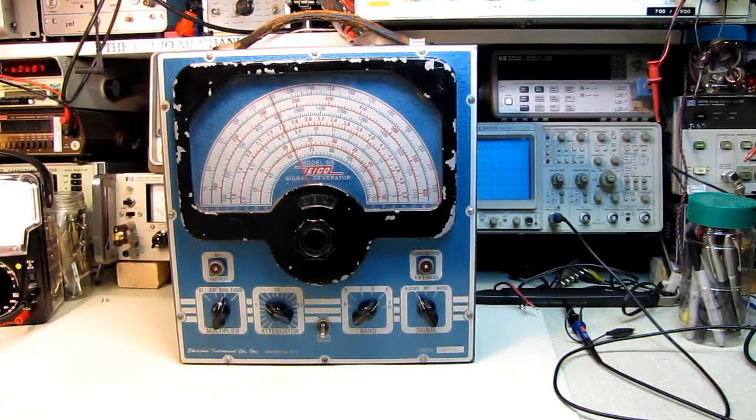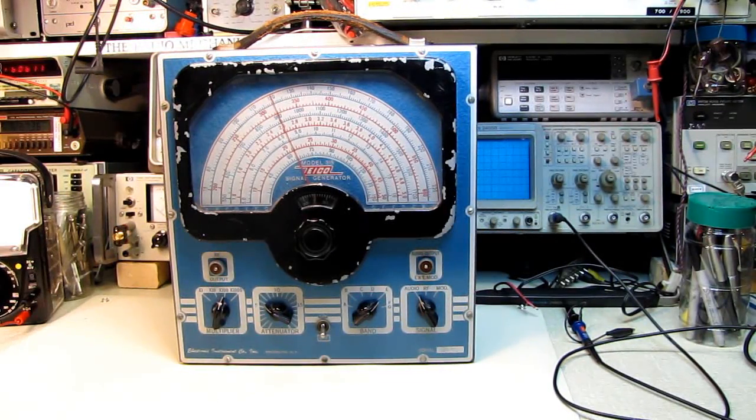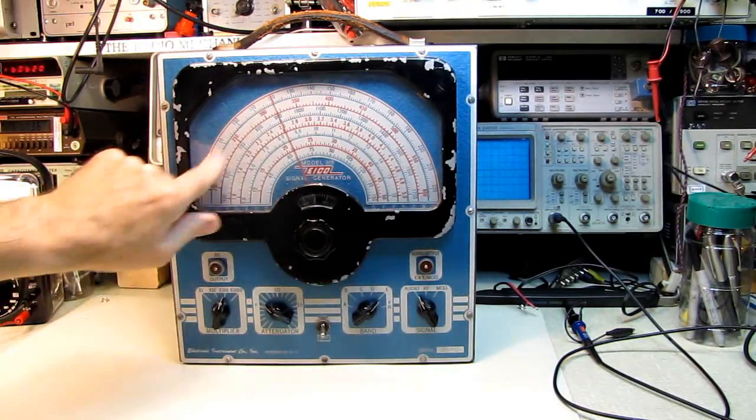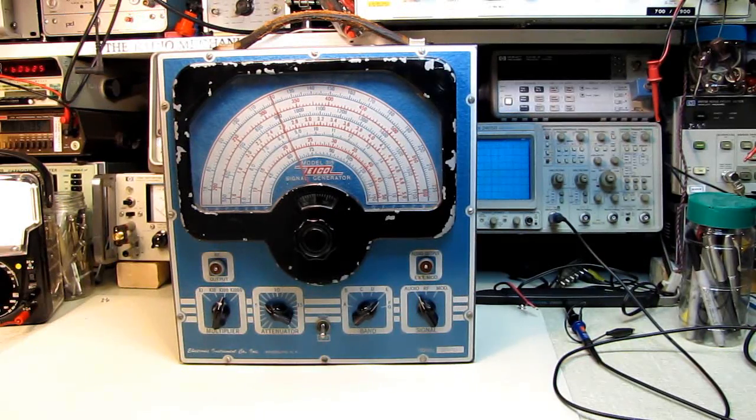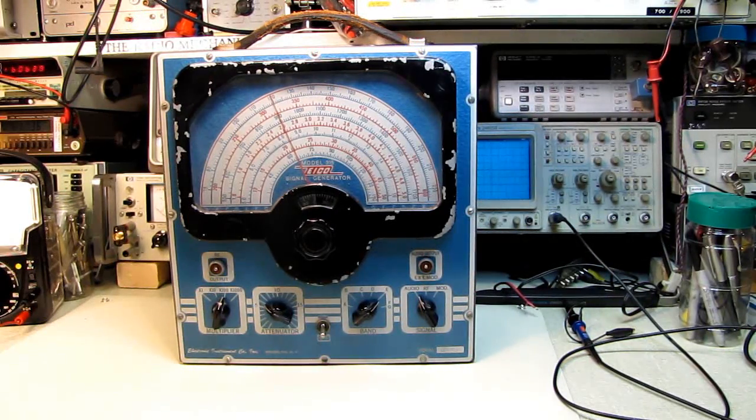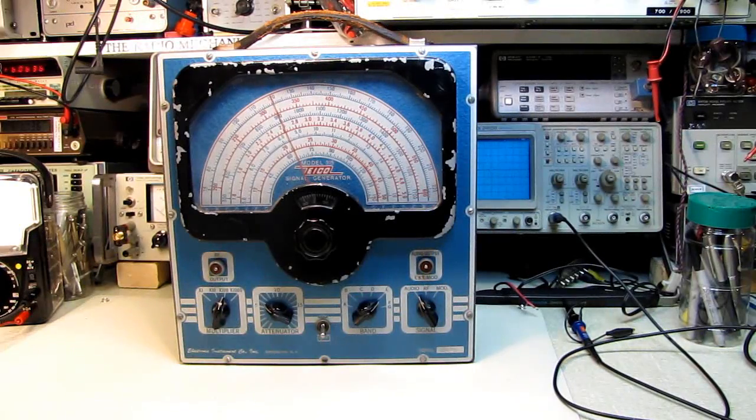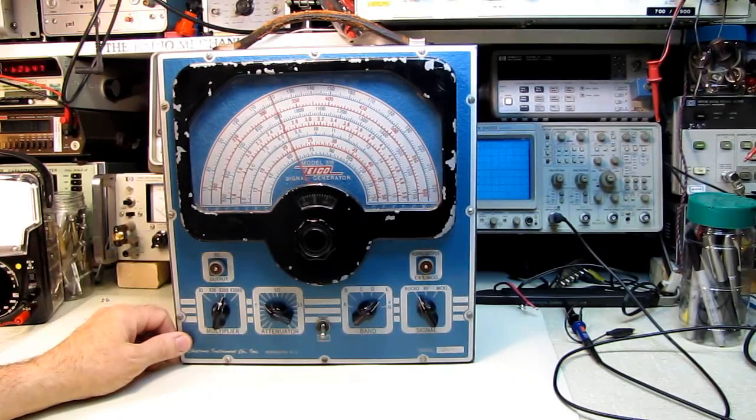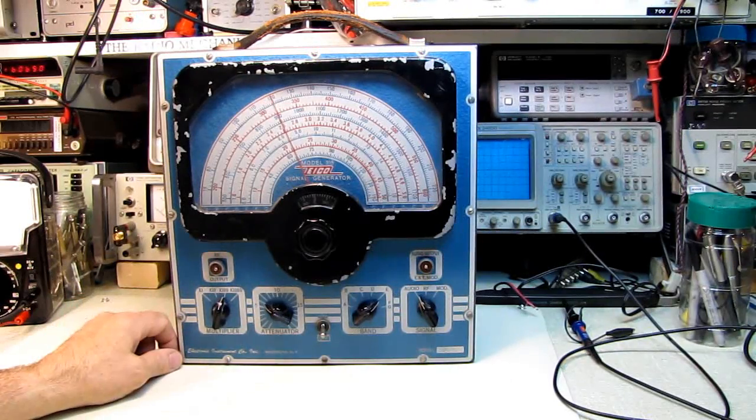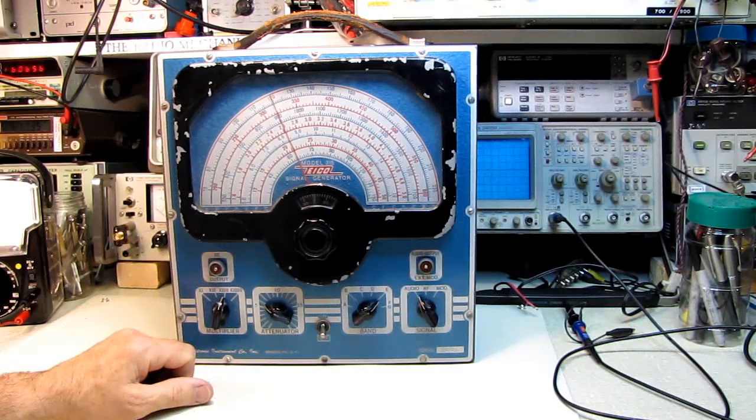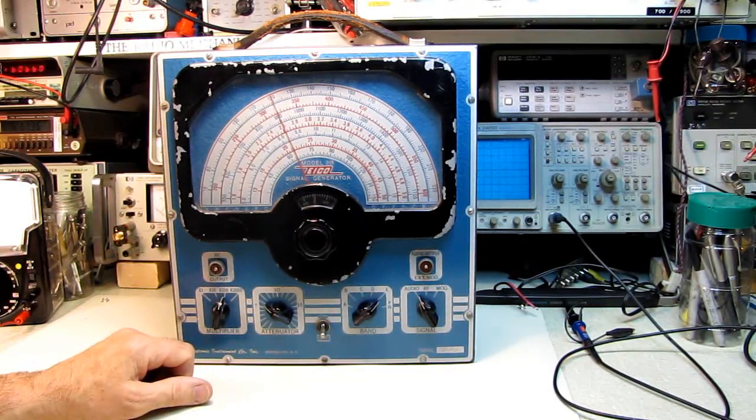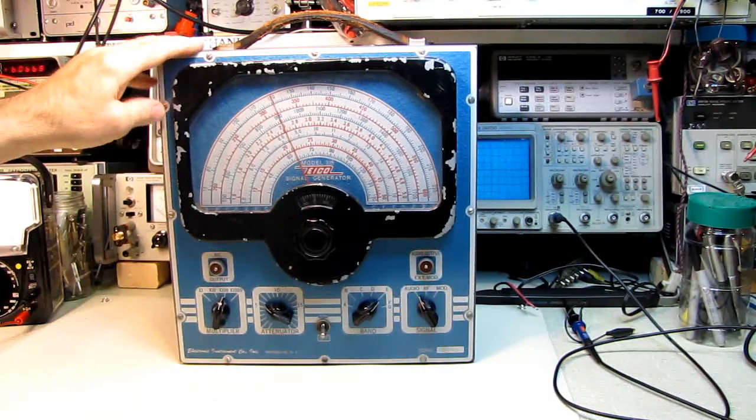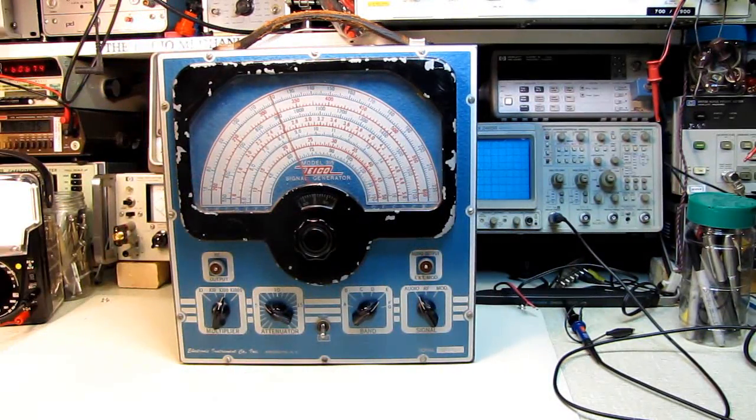This will be the next project. And this will go when we start working on our kit. It'll be much easier to read this scale on the video than it is to read most of the other signal generators I have of this vintage. I picked this up. This is not your standard ICO coloration. I don't know if this is newer or older. I'm not sure whether the blue was later or whether the anodized panel was later.